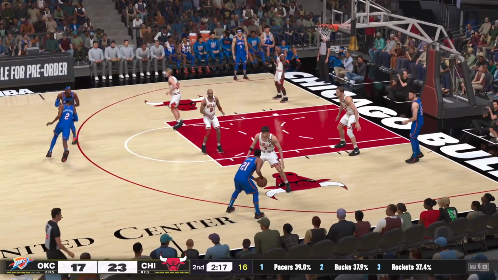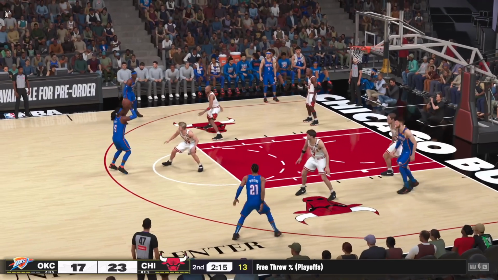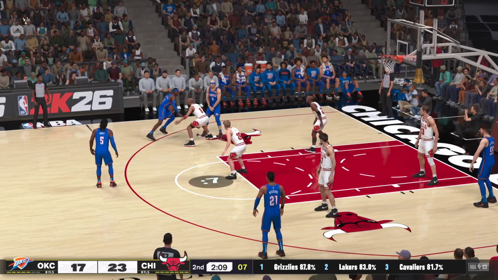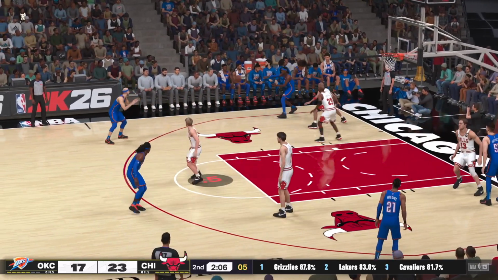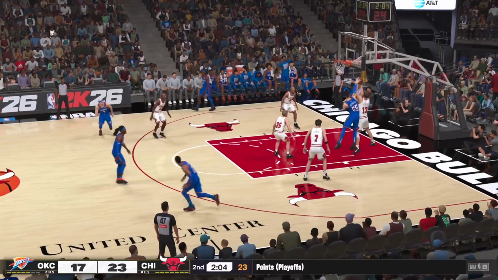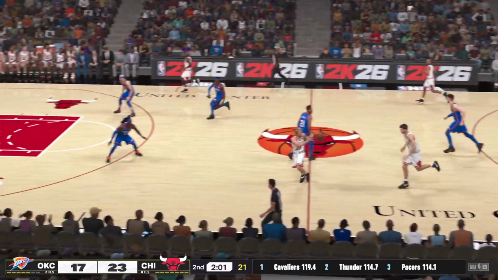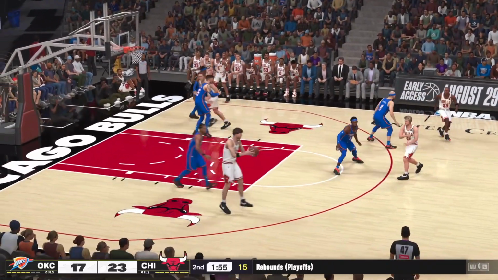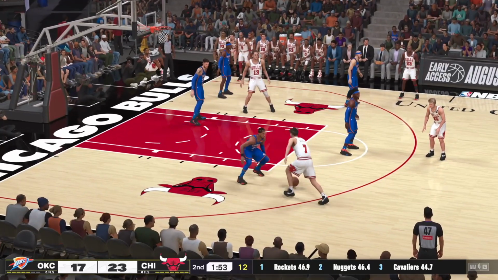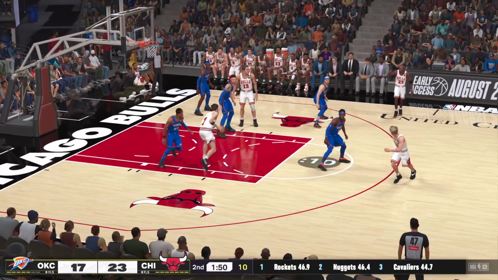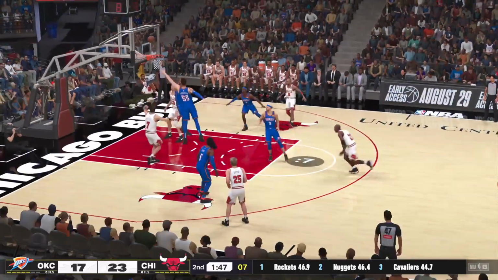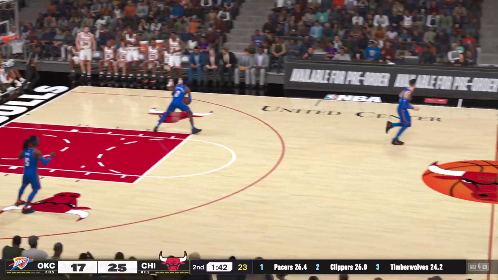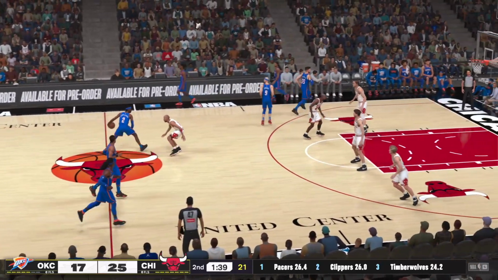Wiggins outside. Dort outside. Now here's Gilgeous Alexander. Just 5 on the clock. Caruso outside. Off target with the 3. Here's Kerr. Jordan, the pass to Kerr. Here's Kukoc. Pounded by Wiggins. Shot's good by Kukoc. And it's an 8-point Chicago lead. Woo, just selling the defense on the pump fake.